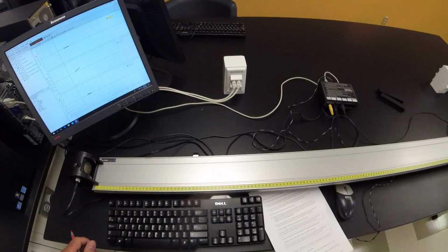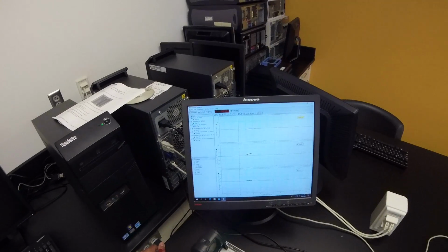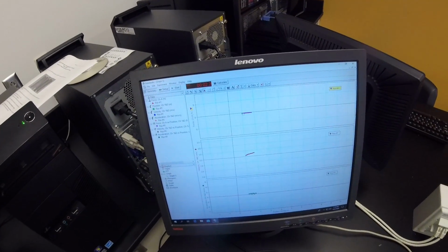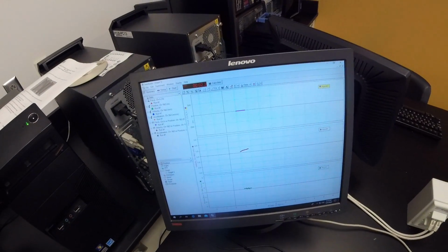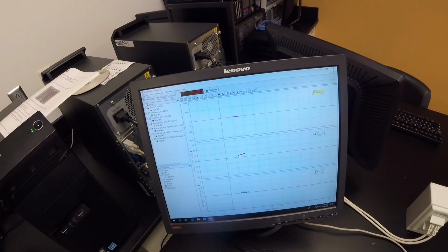Here we go. Here's our data. It started and it stopped. Thank you, automatic computer. That's fabulous. We got some data here, a little tiny purple data, which is the force. It's a little bit negative. You'll notice it's a little bit negative as soon as I do this.